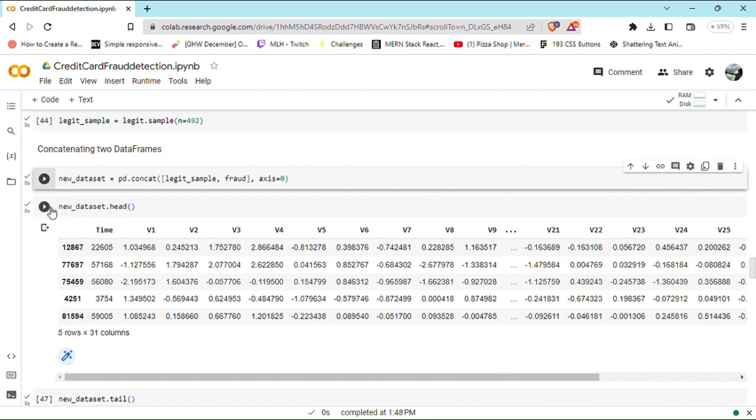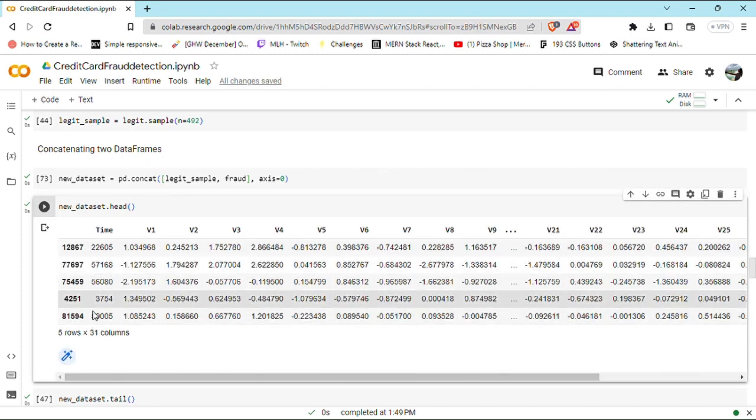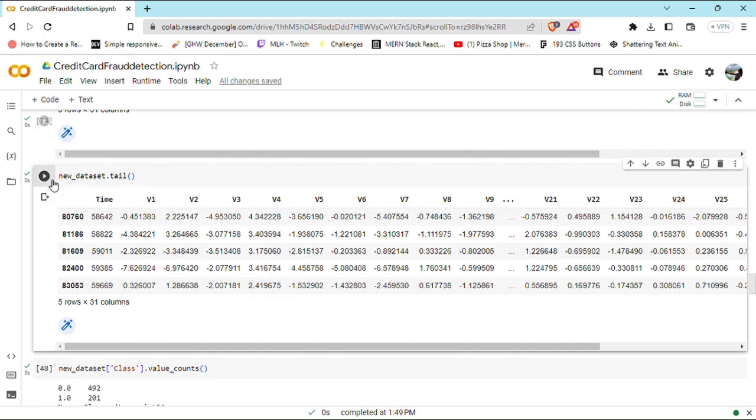Okay, so just like above where we found the head and tail, we will find them for this new data set also. So we have the first 5 rows for head and the last 5 rows for tail.